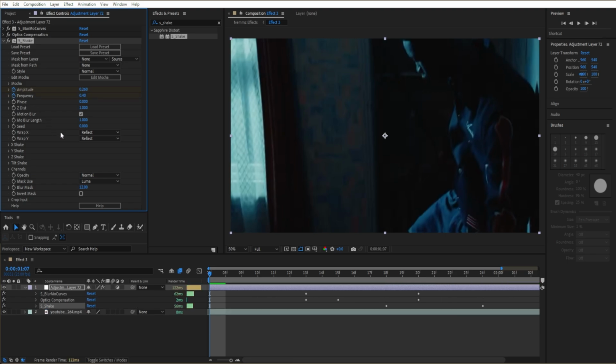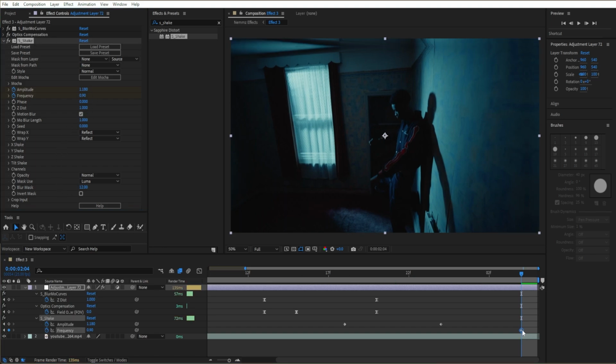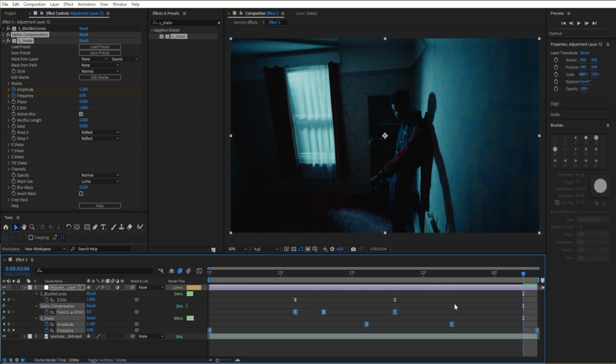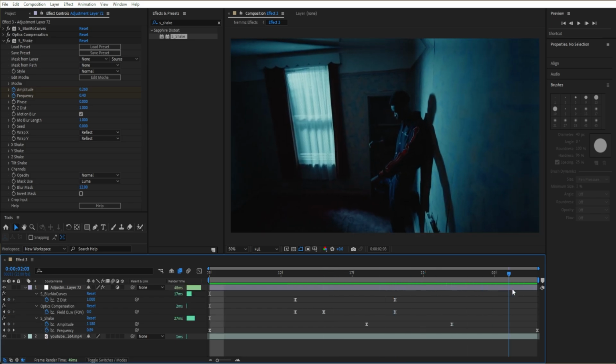Click on the stopwatch to create our first keyframe. Then we're gonna head towards right here, put it at 0.90, and push it towards the end. I'm gonna zoom out, highlight all of our keyframes, F9 to ease them, and you can see right here it zooms out and it's giving a nice handheld effect. But you can see how it's kind of clipping right here.